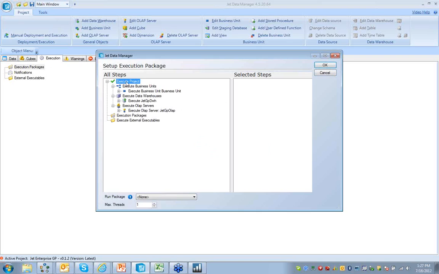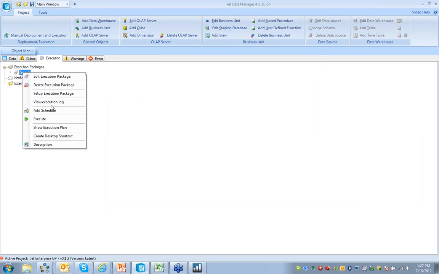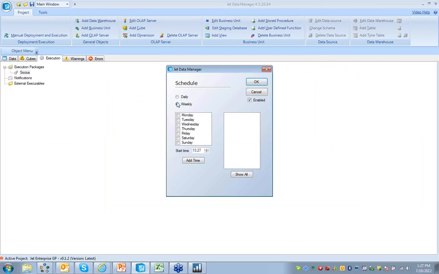I'm going to update everything that's in the back end here, or I can pick out pieces and parts, maybe one cube I want to update on a more frequent basis than some other cubes. But we're just going to update everything here, and simply set up a schedule to update everything on a daily or a weekly basis.